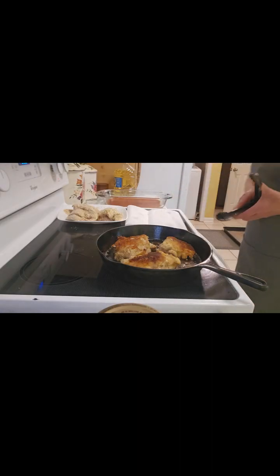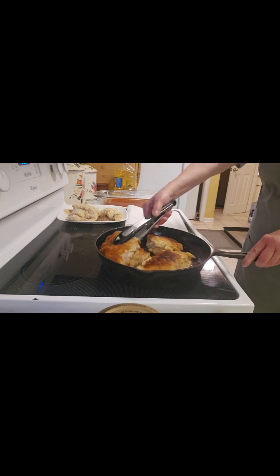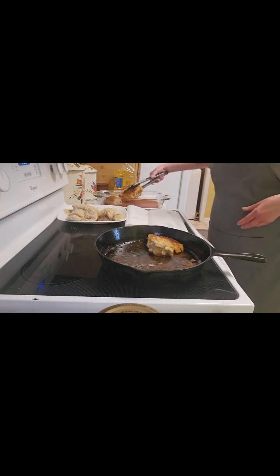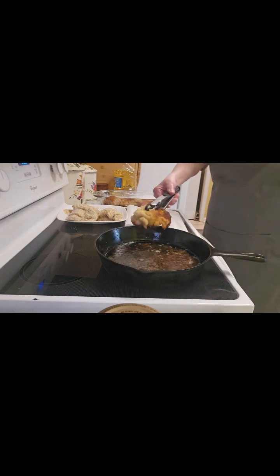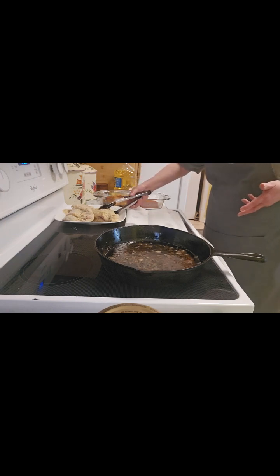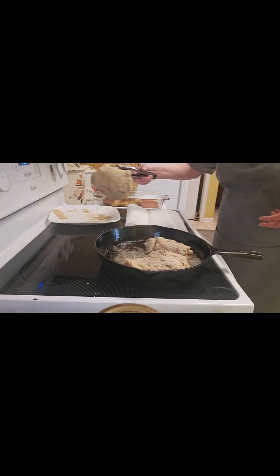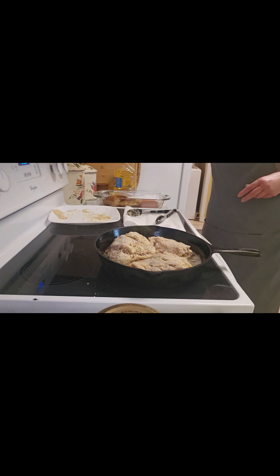These are ready to transfer to the pan. I've added just a very light layer of sauce on the bottom. There's very little oil coming off these pieces. Nestling them into the pan — I was worried the pan was going to be way too big but actually it's going to be the perfect size. Starting the next round skin side down, set my timer for five minutes.